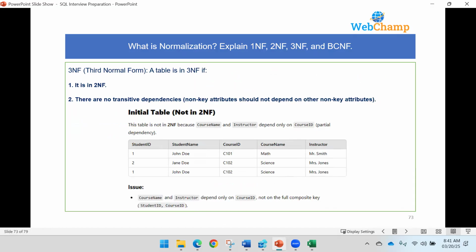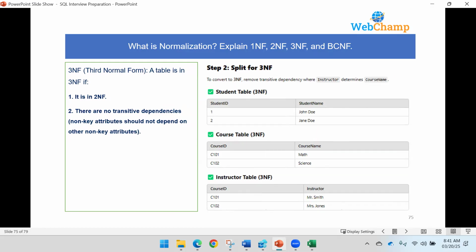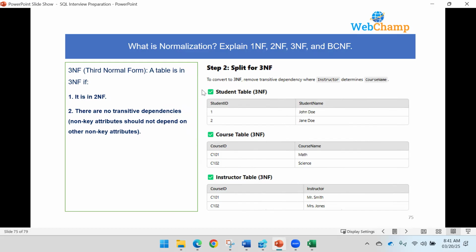So once your table is in second normal form, we have reached this stage, right? Then we can make one more split to convert it to third normal form.